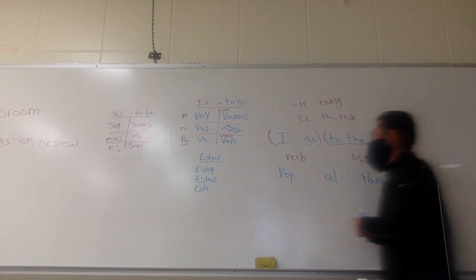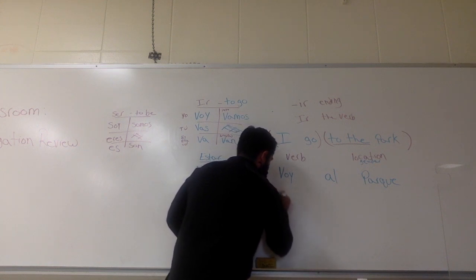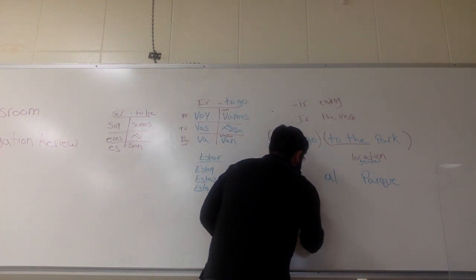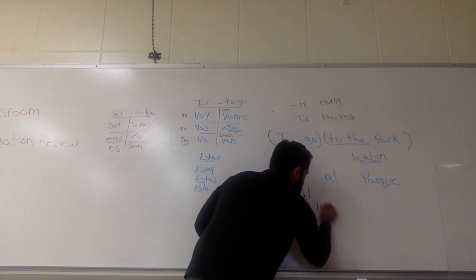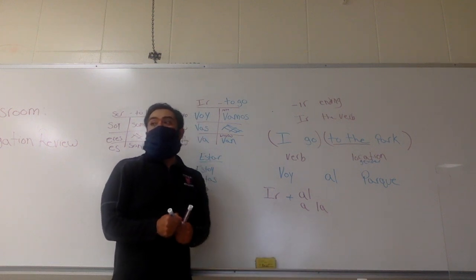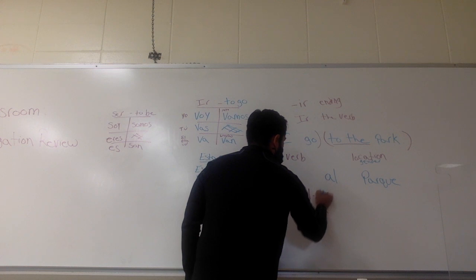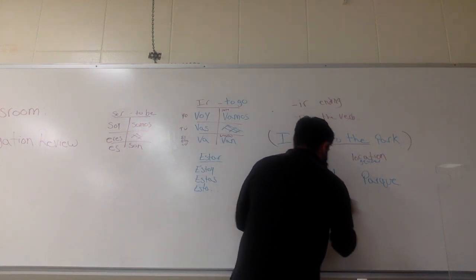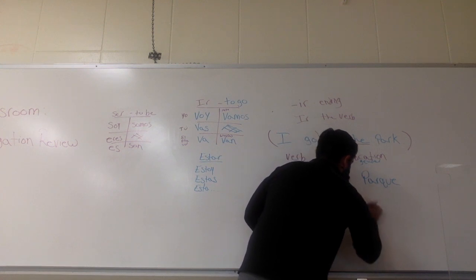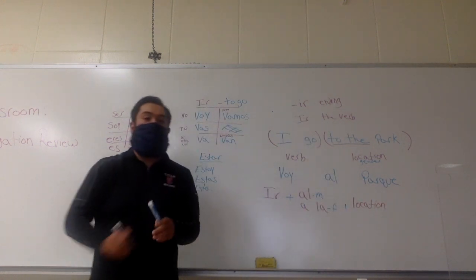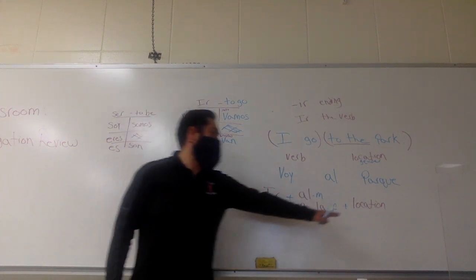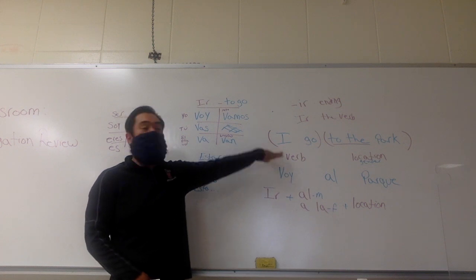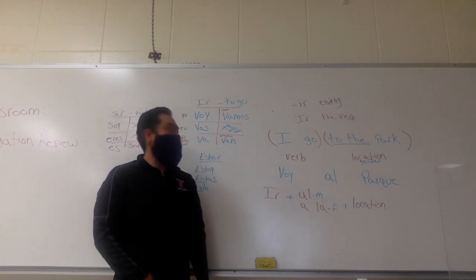So your setup is essentially going to be ir, which is my verb, followed immediately by either al or a la. Al would be for a location that is masculine. A la would be for the location that is feminine. And then I'm going to finish with exactly that, my location. Can I ever change the gender of a location? No. The gender of the location stays because it is a noun. So I don't care who's going for the rest of the sentence. I care who's going for the verb I choose, but I don't care who's going for where I'm going. All right? Make sense so far?